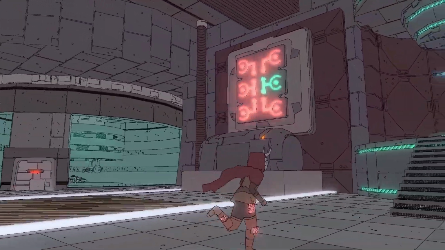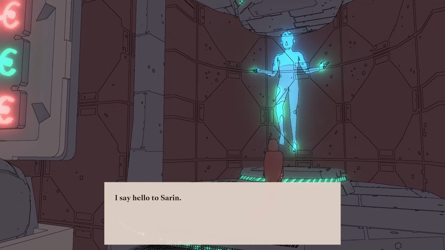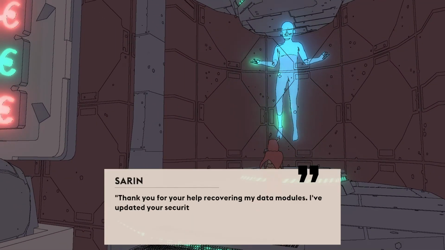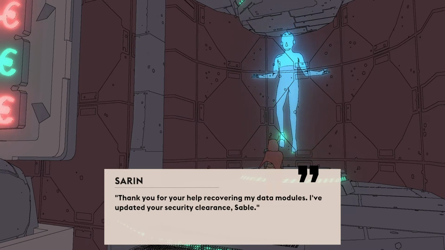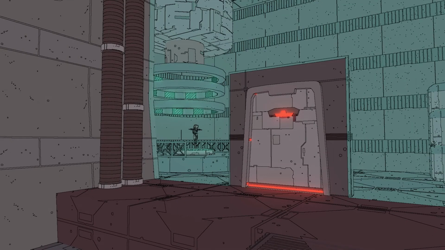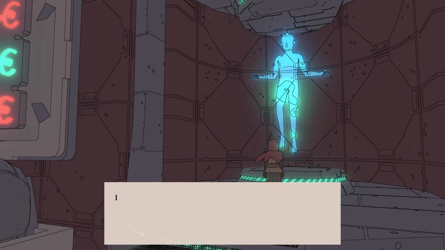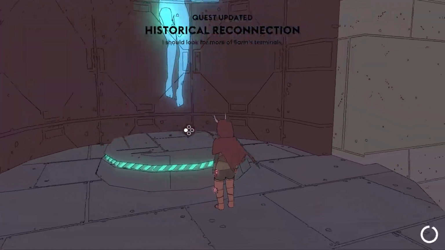So only one of those lit up. I say hello to Saren. Thank you for your help recovering my data modules. I've updated your security clearance, Sable. Granting first level access. Oh shit. I thank Saren profusely. I hope they understand. I say farewell to Saren.